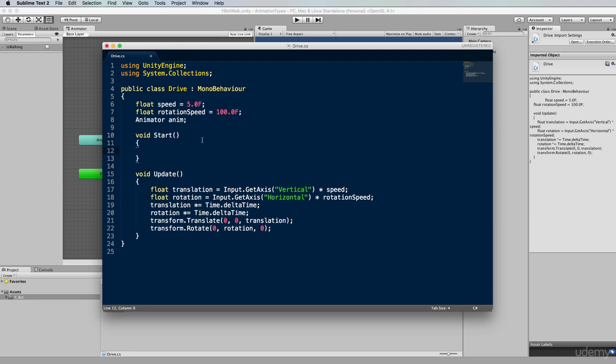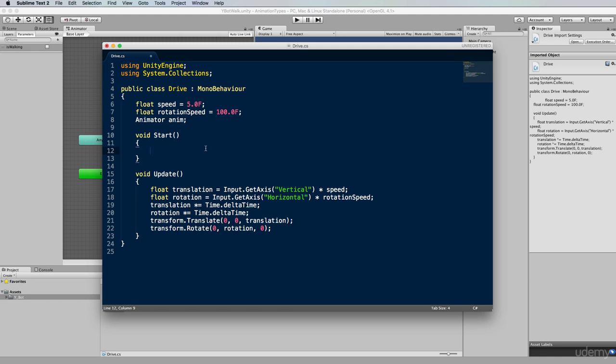Now, in the last video, we talked about how the Update function runs over and over again, and Unity just finds it and does the code inside it. The Start function is the same. Unity looks for the Start function and it runs it once when the object is created. Now, make sure that these functions are spelt exactly like this with the capitals at the beginning, otherwise Unity won't be able to find them and run them for you.